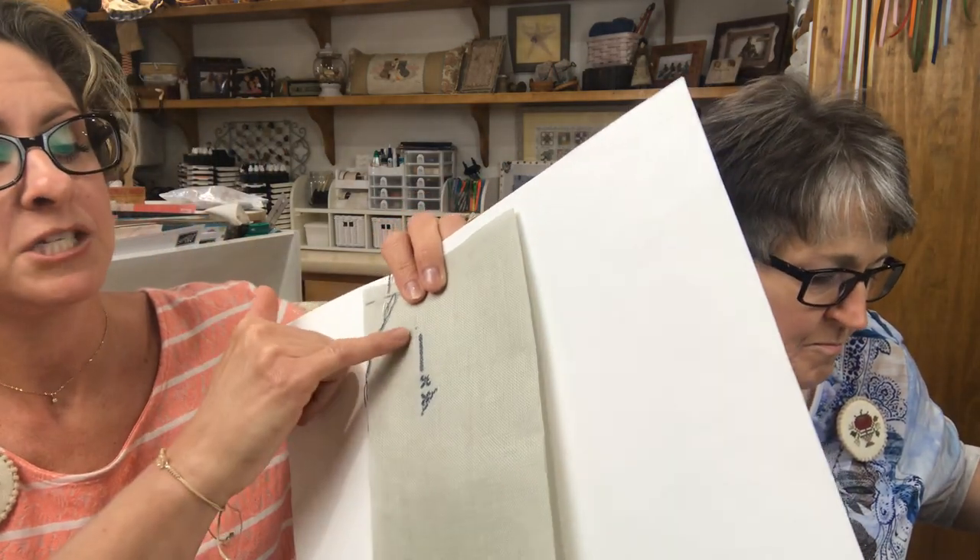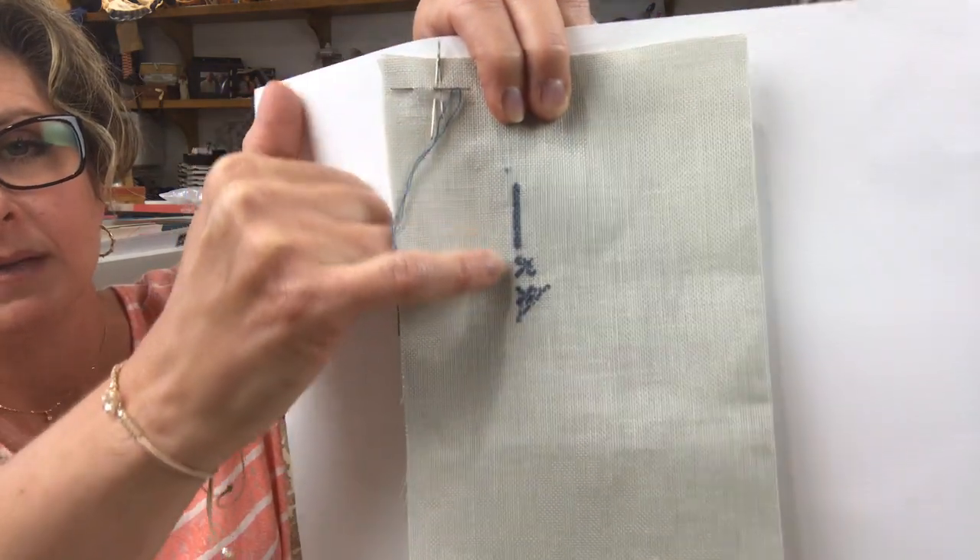Mr. Butters — that's the name of the bag, the Mr. Butters satchel. Remember how we talked in the first video about an away knot? That's exactly what Liz did here because she is stitching this over one. There's her away knot right there and then she started her stitching. Very pretty fabric. I went through all the instructions and couldn't find the count — I had to count it myself. The whole thread palette is just four colors.